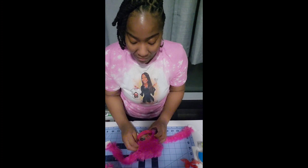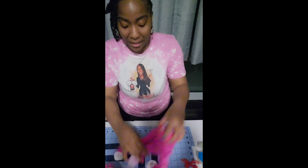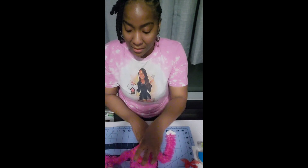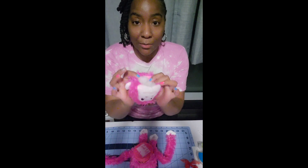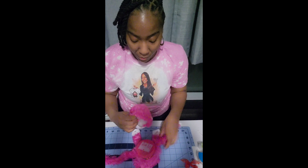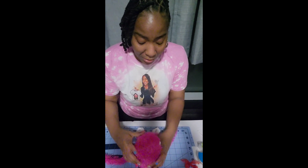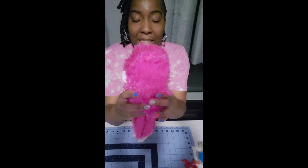So you all can have a visual of how it looks — as you can see, some of it is still hanging out, but we're not going to worry about that. I kept the stuffing inside the head. Once I place the head on, you can't really see that gap, so we're going to keep it going.